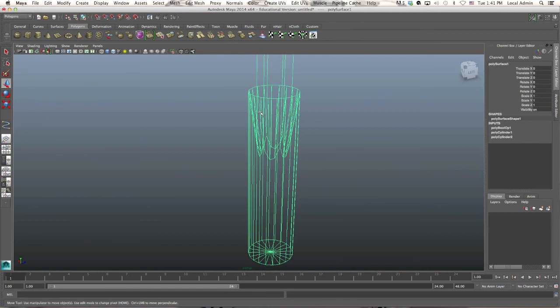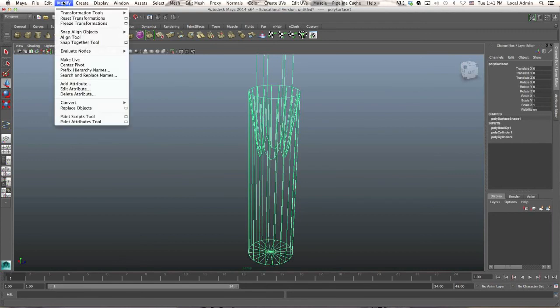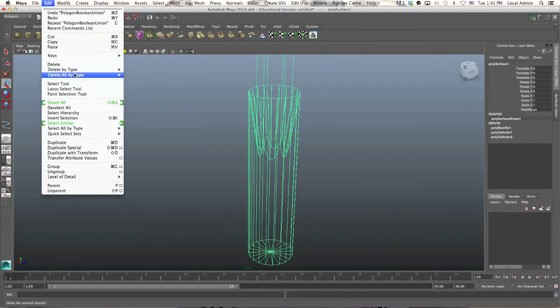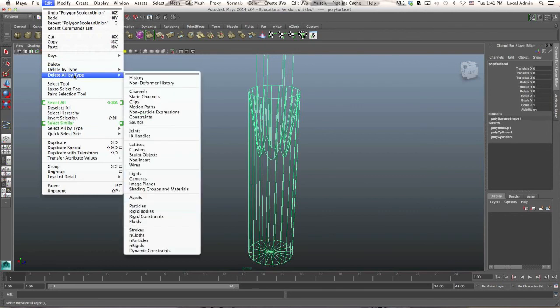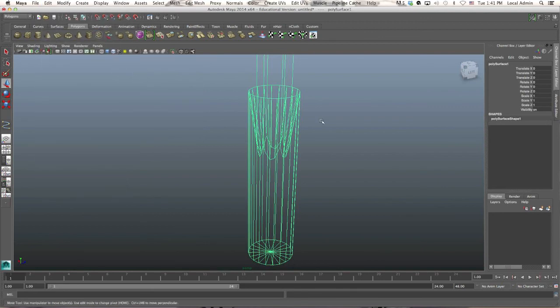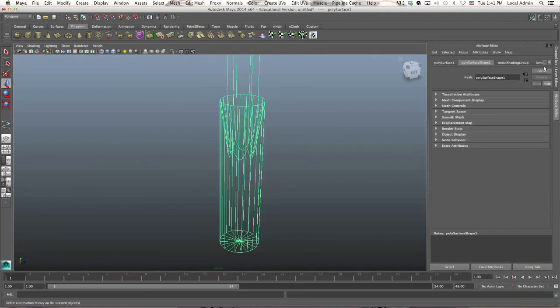Lastly, when you're done with this Mesh Booleans business, or you're using a curve to loft or revolve, always go Edit, Delete by Type, or Delete All by Type if you want to do this to your whole project. But Delete by Type at least. Have your object selected that's using those patterns, and then delete the history. That way you can delete the curve or any of the other objects you've used to create it. And you'll notice in the attribute editor, all of the things you used to create that object will now be gone.